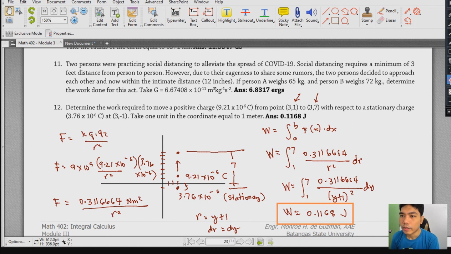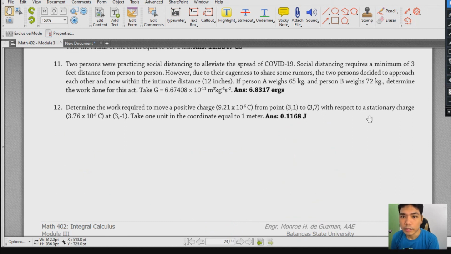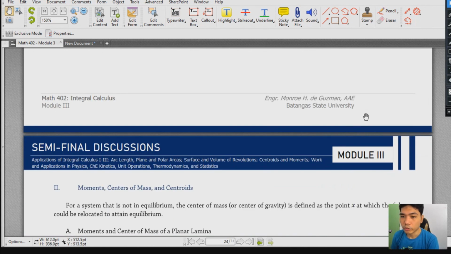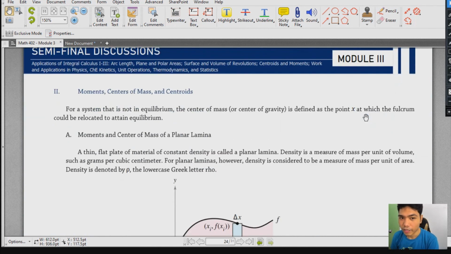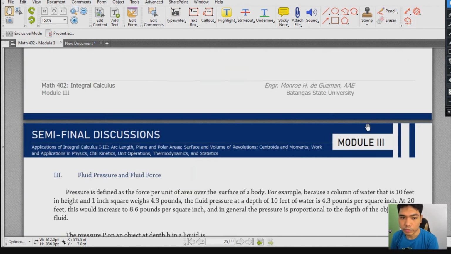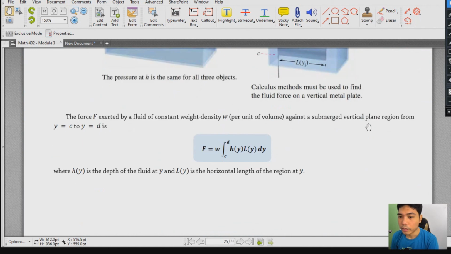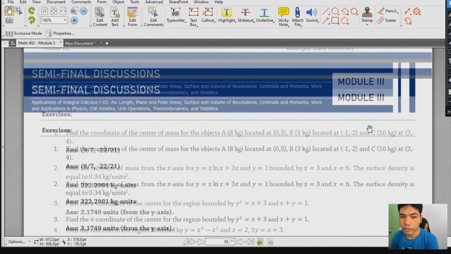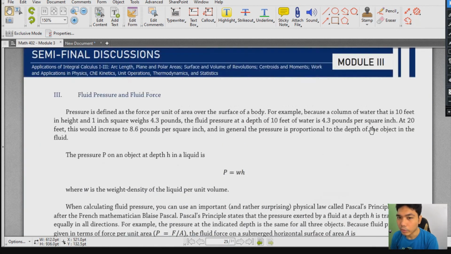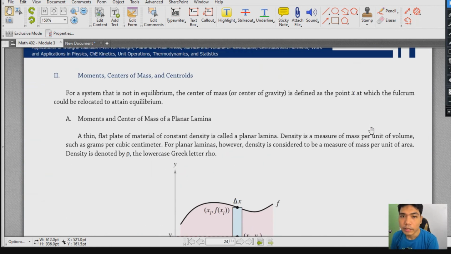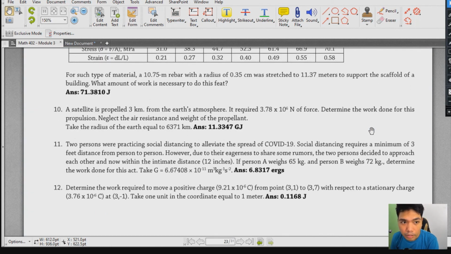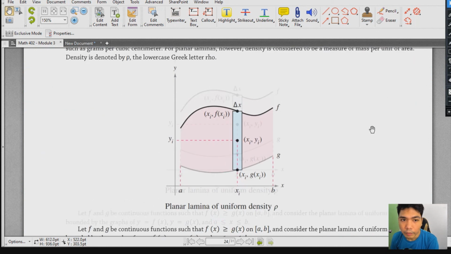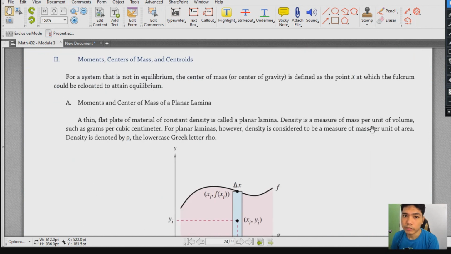Okay, so I think that ends the application of integration for the first part. Okay, so we have the second part pa dito. Let me just check. Actually, it has kasi 3 parts yung ating application 2. So, let's deal with all of them. Hopefully, tapos natin ito lahat. So, let me talk about muna yung moments, centers of mass, and centroids before we deal with problem solving.